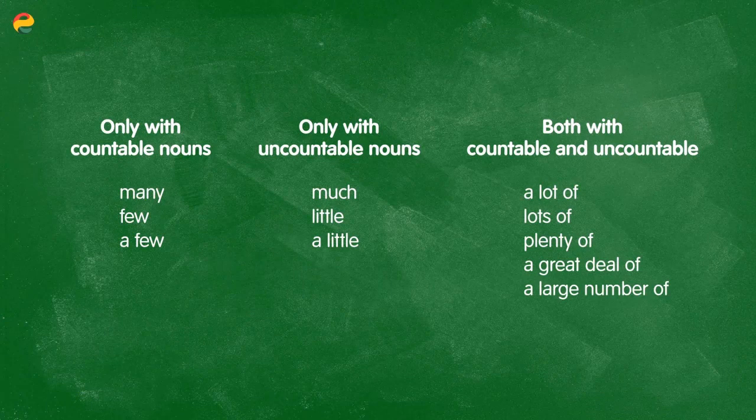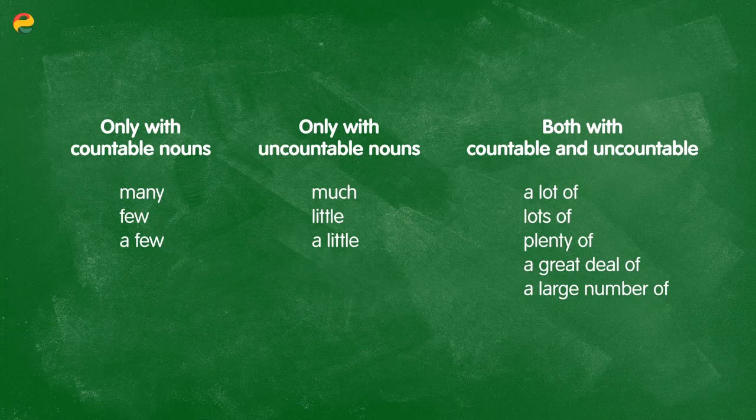Now, the last group of indefinite pronouns that I want to discuss with you are separated into countable and uncountable. You may remember from earlier discussions that when we're talking about nouns, some of them can be counted, chairs, tables, rooms, and some of them can't, coffee, tea. And when we're using pronouns to describe them, we need different pronouns for each one.